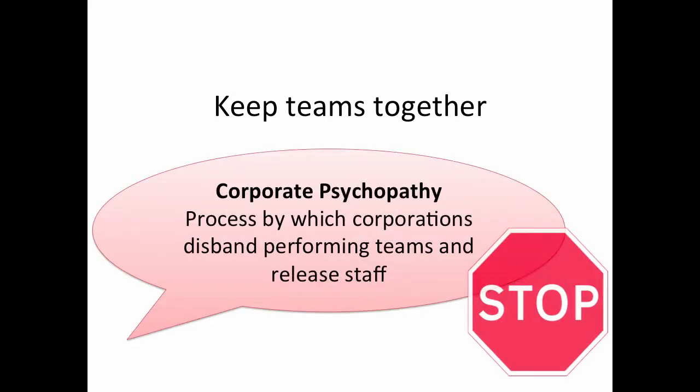While we are talking about teams, please keep your teams together. Too often in corporate environments, I hear of teams being split up at the end of a project. Even when this doesn't actually happen, the mindset that a team will be split up in the future can be very damaging. We don't invest in our teams because we're expecting them to be broken up, and we don't invest in the people on the team because we expect them to be working for somebody else. The mindset that a team will be broken up is very dangerous. If you have a performing team, why would you break them up? Breaking successful teams up is something I call corporate psychopathy.